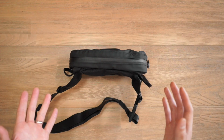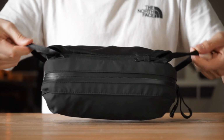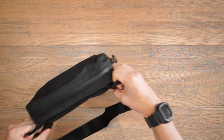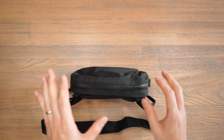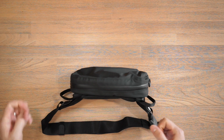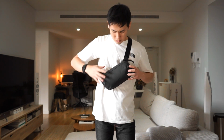A noteworthy aspect of the fanny pack is that there are these big grab handles on either side of the bag. They're really helpful when you want to get a firm grasp of the bag when you're trying to move it around your body. So say for instance, you're wearing the fanny pack either around the waist or crossbody, but at the back, and you want to swing it around. It's really great to have these grab handles to pull it around so you can get better access to your bag. So those are really helpful as well.